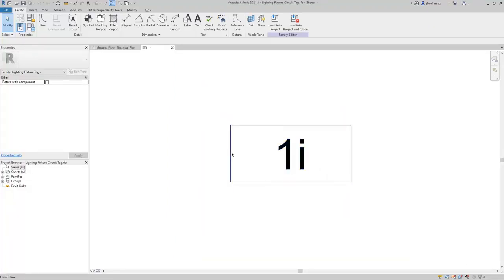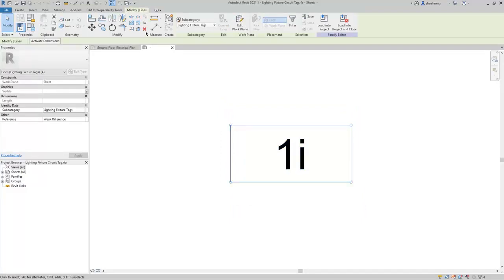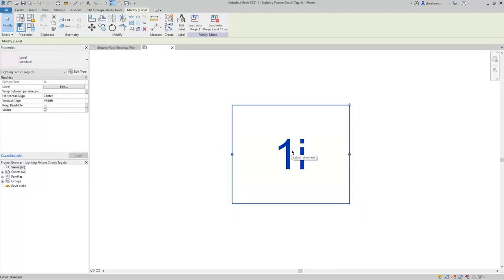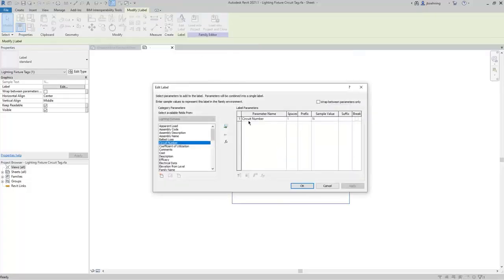Before we take a look at that, I'm going to select the lines and delete them. And then select the label and click Edit Label in the contextual ribbon. In the Edit Label dialog, you can see the parameters that are added to the label. In this case, we have the circuit number.